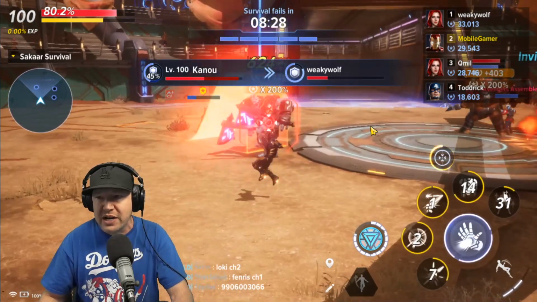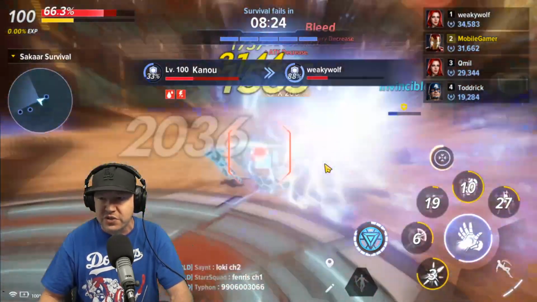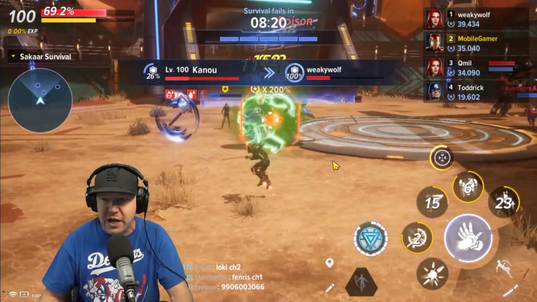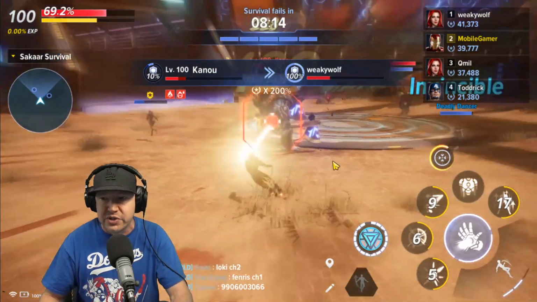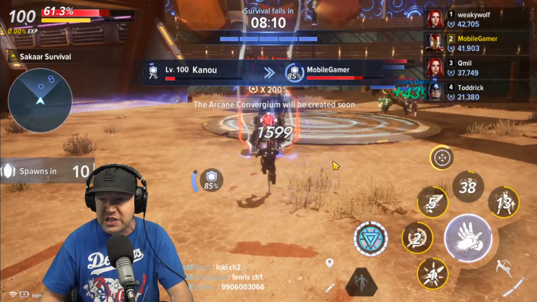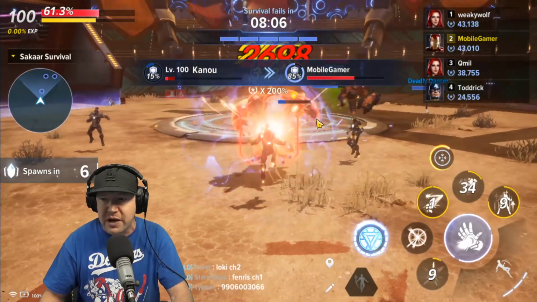So right now we're trying to see the red crystals. It's going to say convergence is approaching, and the crystals are going to start dropping here. One of us is going to go pick up the red crystals, and you're going to hear us call out in voice chat who's going to go get the red or yellow crystals, to get more damage. But believe me, we're not holding back. We're trying to do as much damage as possible. So Arcane Convergium will be created soon. That's what we're talking about here.